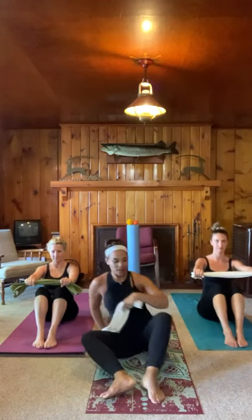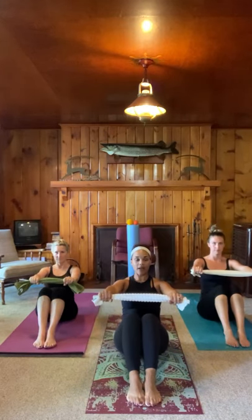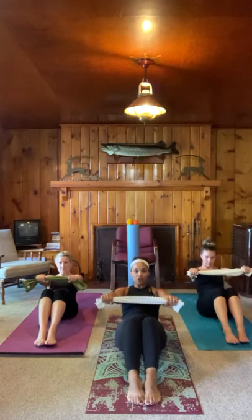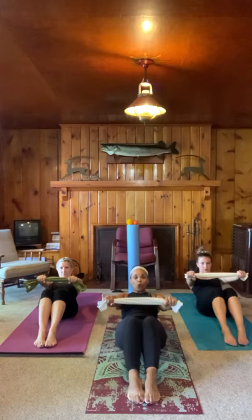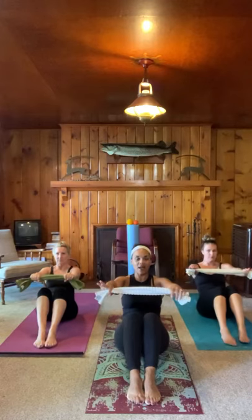Okay, let's just do that a couple times. So let's take a big breath in and start to roll it back. Draw your navel away from your thighs. Go to your lowest point until you feel like your feet are going to come up. Hold there, pull your belly button down even more, and then take a big breath in. Exhale, come all the way up.